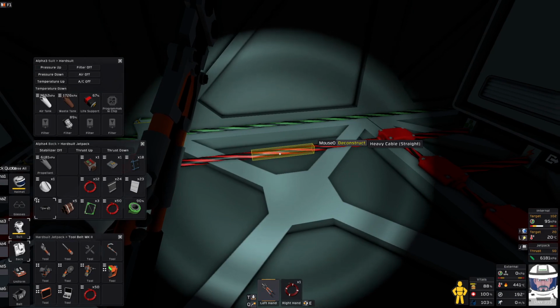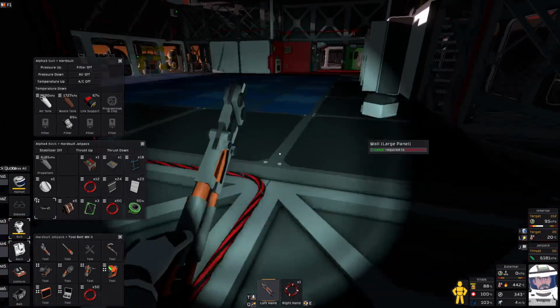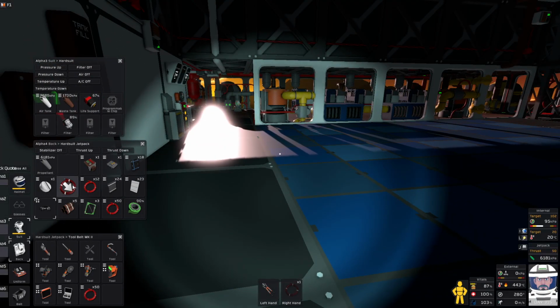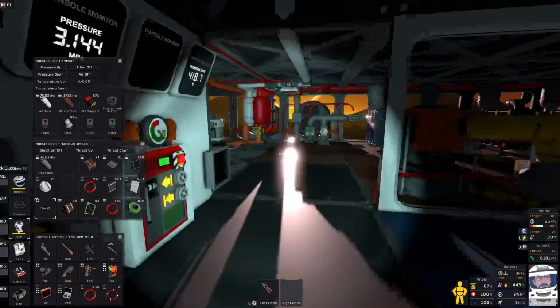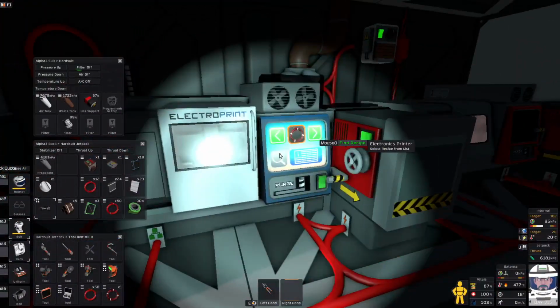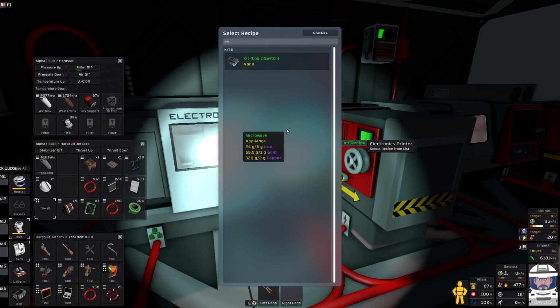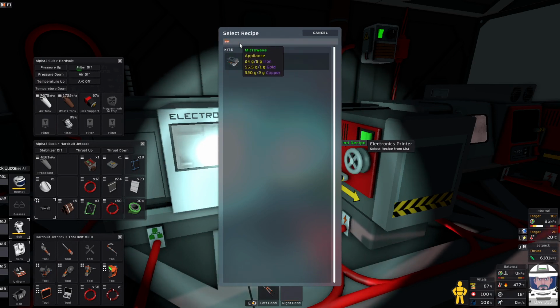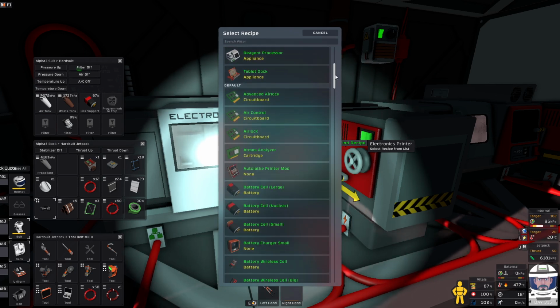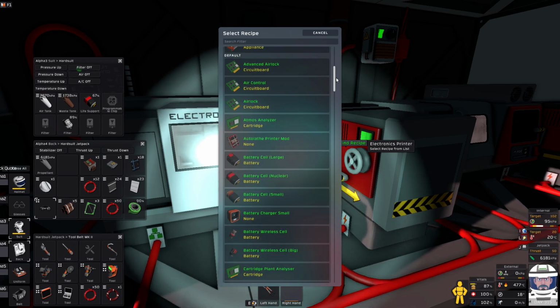Although I would like to have like a switch or something. I don't know if that's something I can do though, or if they have anything like that. Probably not. No, just a logic switch. Okay. That would be useful if we had that.